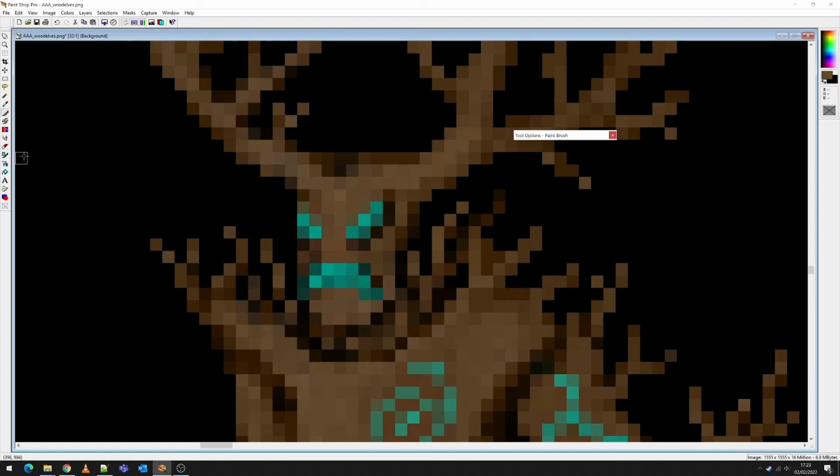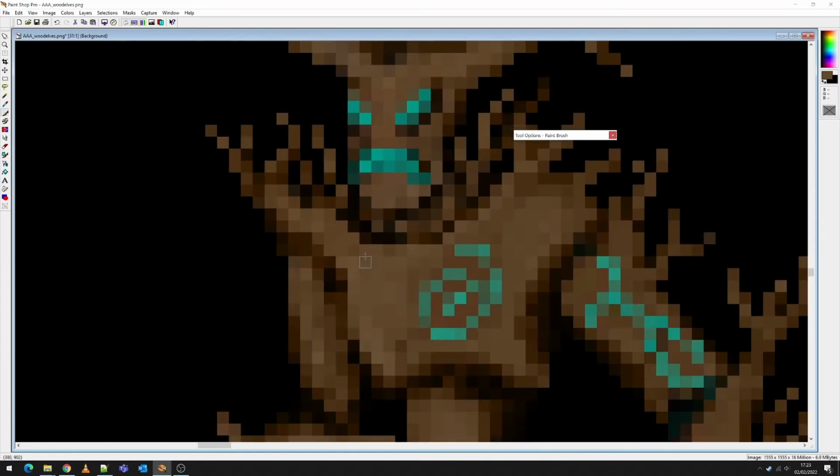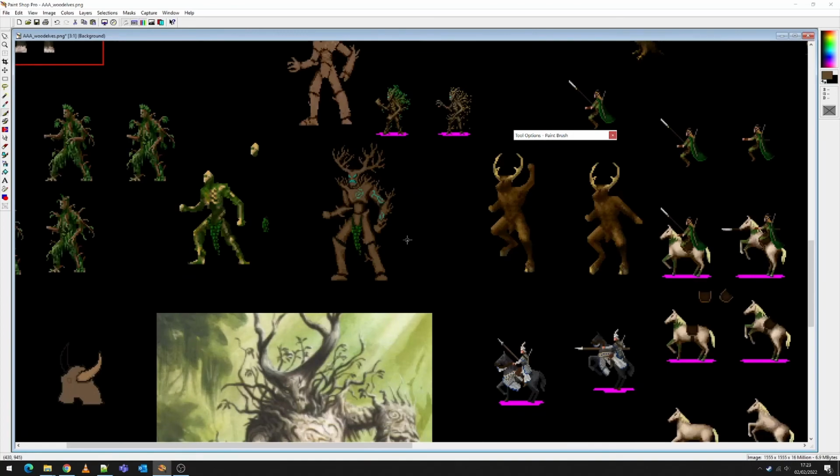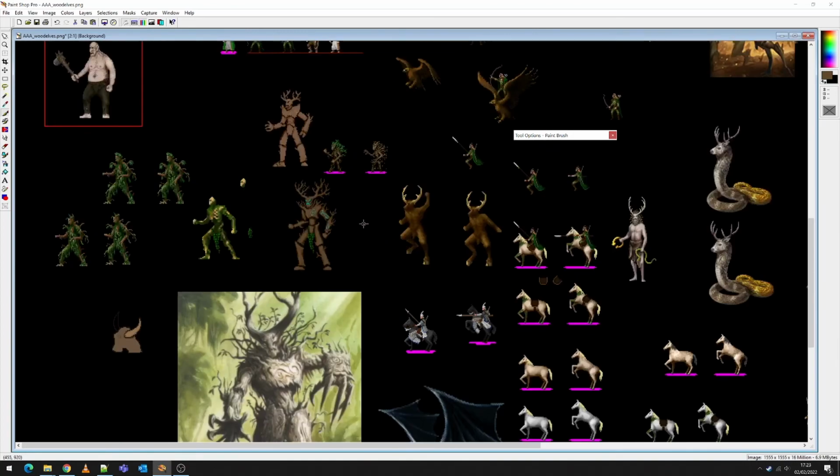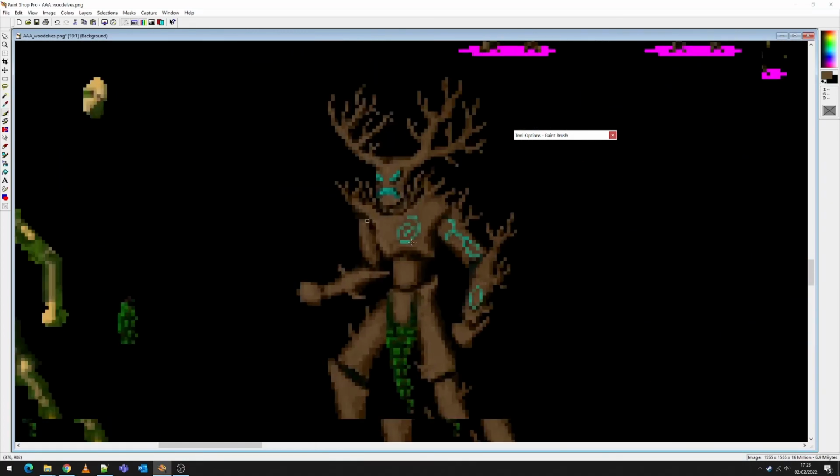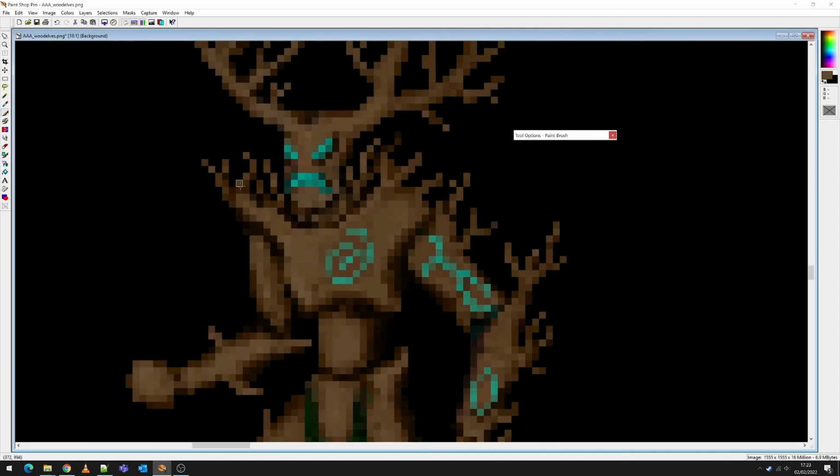Our background ones. How are they going to look when we color it? Strong. Let's shade that a bit more. Shade that a little bit more. I don't feel totally happy with this almost shoulder pauldron, I don't know what you want to call it.